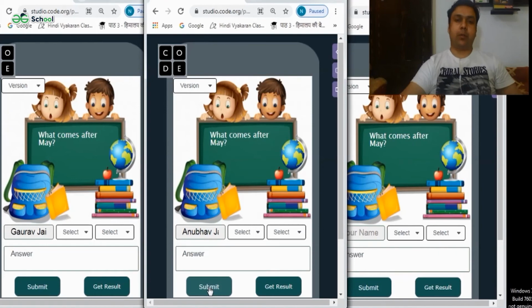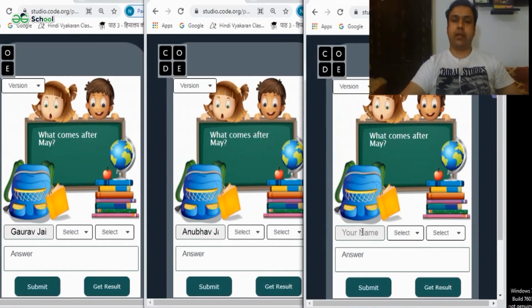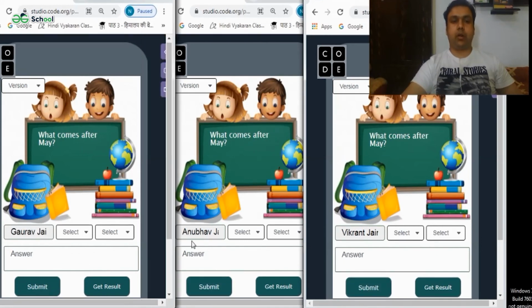Anubhav is also done with submitting his response. Come on this third device. Here I am going to write down Vikrant Jain, July. Let's hit this submit button. You successfully submitted your response. So all three, Gaurav, Anubhav and Vikrant, are done with submitting the response for this question broadcasted by the teacher.